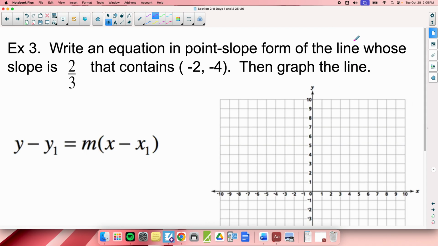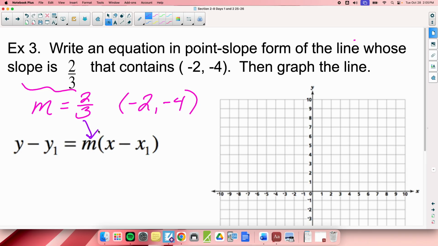So if I look right here, they're asking us to write in point slope form, which is this right here. And they are giving us a slope, which is 2/3, that's our M. And then they're giving us a point that our line goes through. And I would pay attention to this because it has been a while since you've done this. Now, that slope gets put right here. That's pretty obvious. But the x and the y go in for your x1 and your y1. So this goes in for the x1, this goes in for the y1.